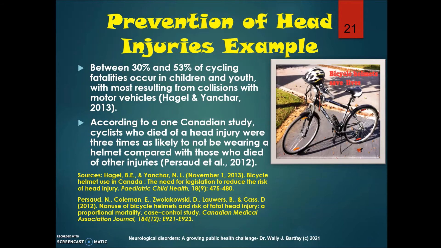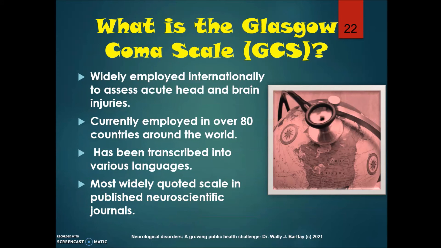From a public health perspective, prevention is key. One example is wearing bicycle helmets. In Ontario, Canada it is compulsory for children under the age of 18 to wear a bicycle helmet, though adults are currently not required to do so. Between 30 and 53 percent of cycling fatalities occur in children and youth, mostly from collisions with motor vehicles. One Canadian study found cyclists who died of a head injury were three times as likely not to be wearing a helmet. If you're going to cycle, please put on a helmet.